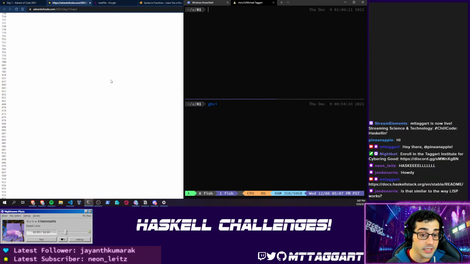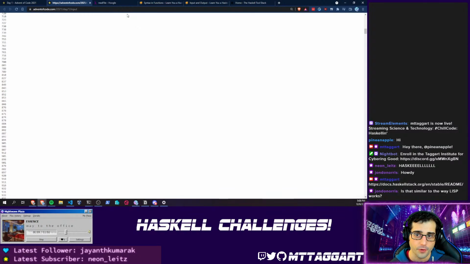Is that similar to the way that Lisp works? Yes, it is. Lisp and Fortran were kind of like the original two branches of programming. Fortran was the imperative language, and Lisp, the original Lisp, was functional. And they kind of just went their two separate ways. So very similar to how Lisp works, where you have enclosures of functions upon functions with those parentheses that are so infamous. But yes, modern Lisps, I will say, have helpful things in them.